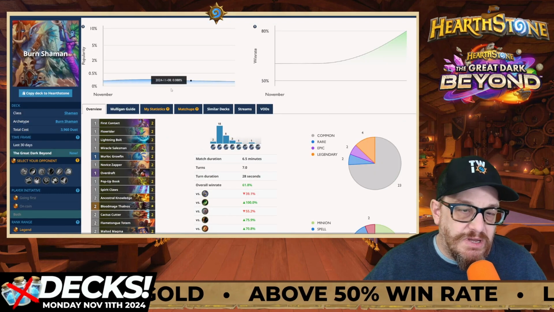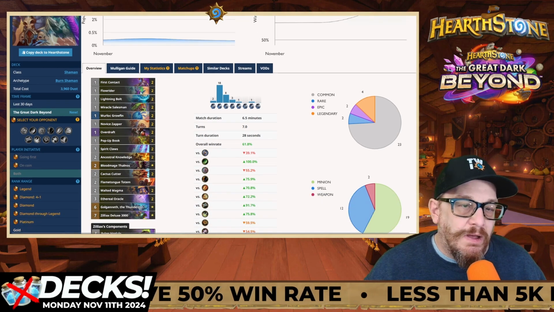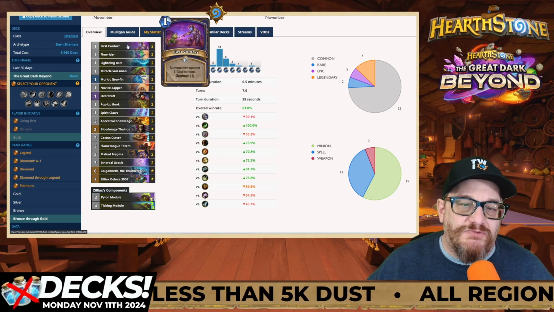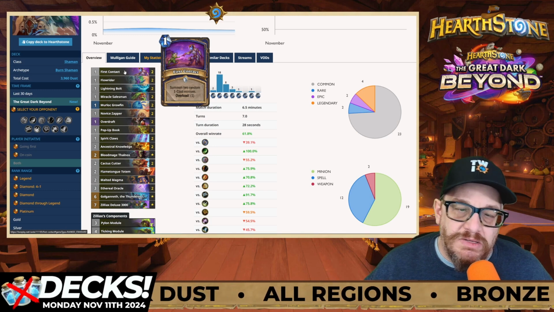This one's 3,960 dust with a 61.8% win rate. This is a lot of what we've seen in the past with Burn Shaman, but there's a couple of differences. So First Contact's in there, summon 2 random 1-cost minions, and the overload is 1.